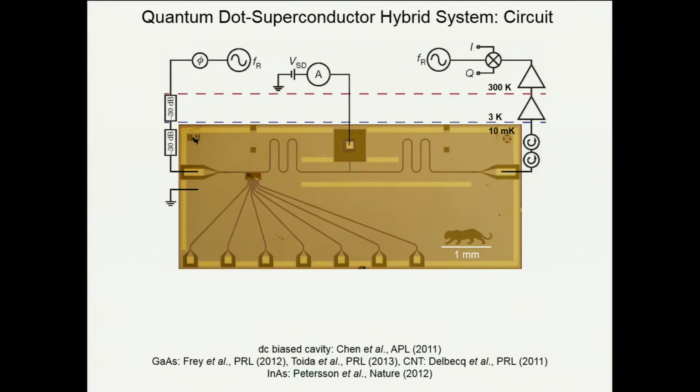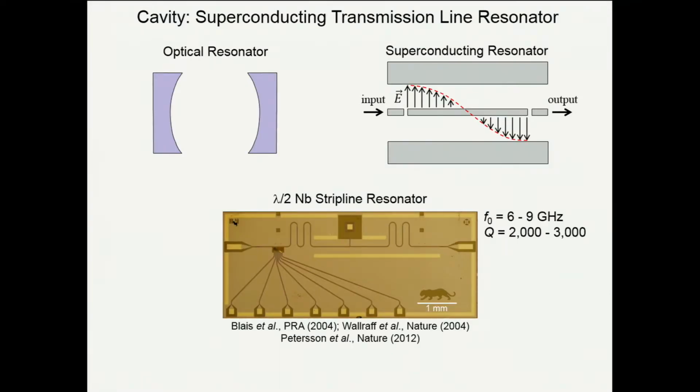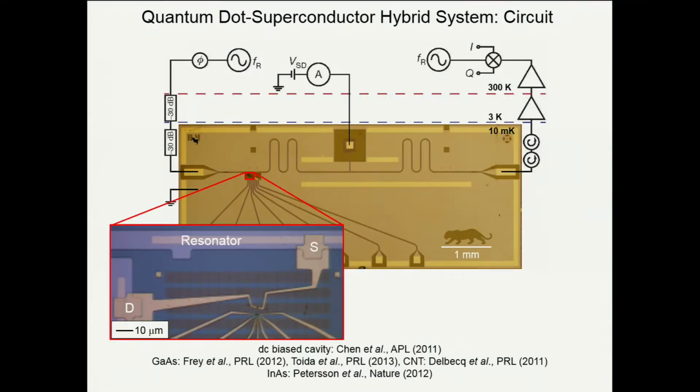How do we couple and combine these 2 things, the cavity and the double dot? Well, let's zoom in now. Here's a full picture of our device. I'm going to zoom in with the optical microscope, and now this is a 10 micron scale bar. And what you're looking at here is labeled resonator, but that's basically this central conductor. And now what we're doing is placing our quantum dot inside of this resonator so that we can couple the charge in the quantum dot to the electromagnetic field of the superconducting cavity.